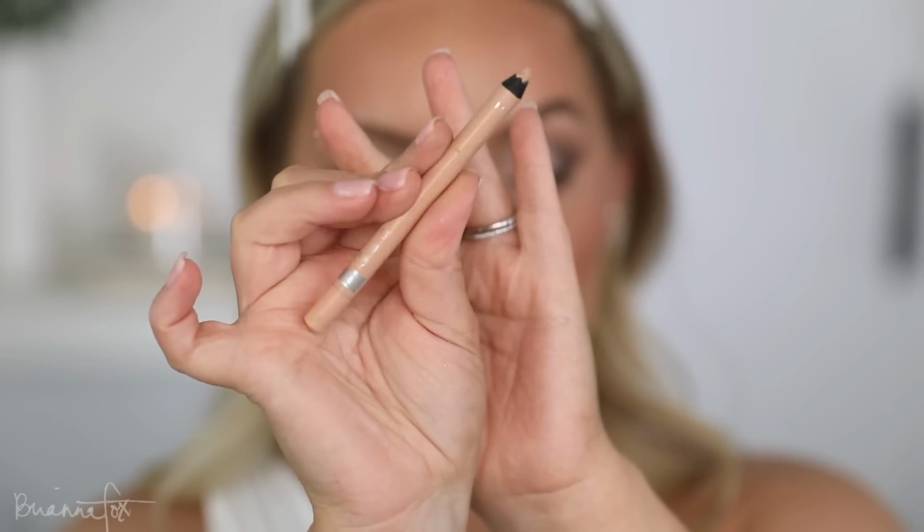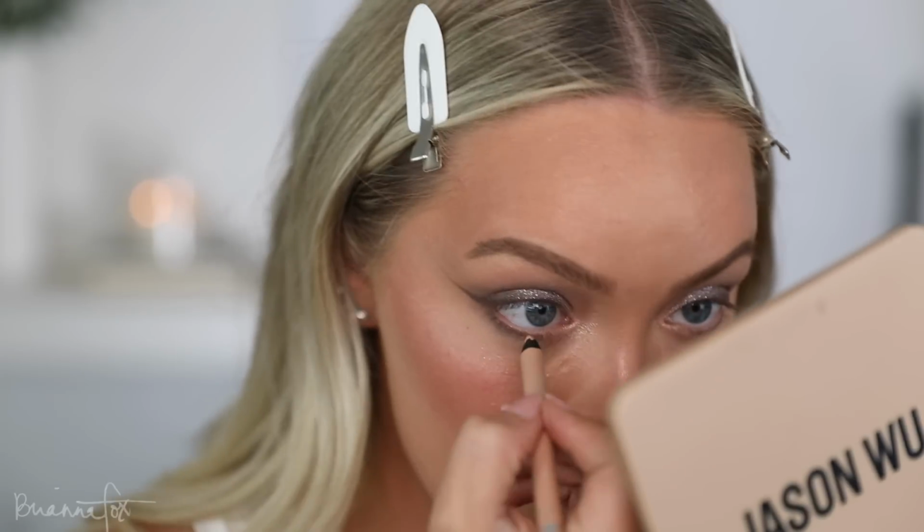I'm going to grab a little bit of the nude liner from Rimmel. Put this in the waterline just to brighten up the eyes a little bit. If you want this more smoky, then go in with a dark color. You could do a black, you could do a charcoal gray, you could even do an espresso brown. That would help warm it up a little bit, but it would still look really cool toned.